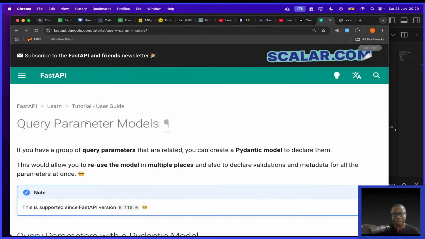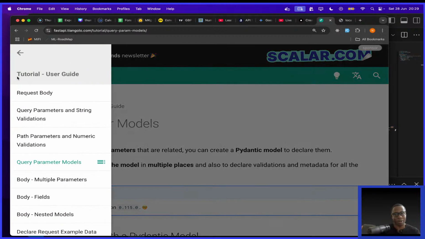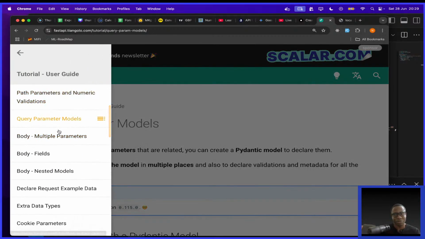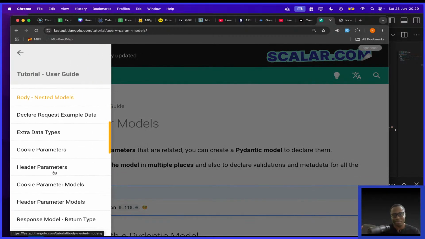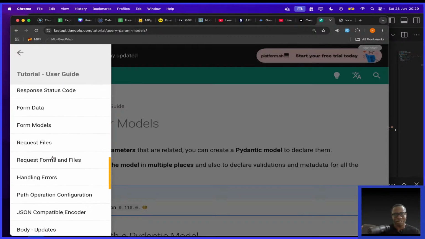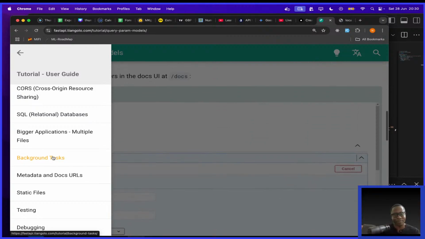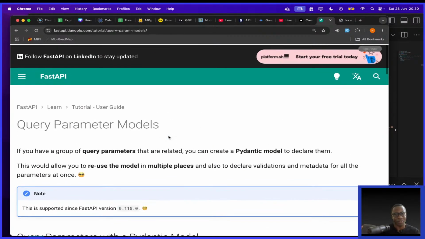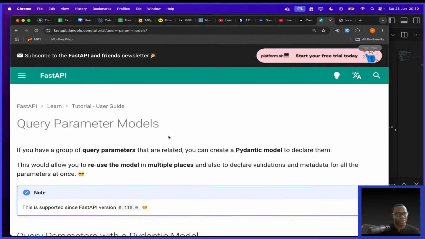So we look at query parameter models, not query parameters, parameter models. So we do that step by step. Before you know it, I will be at the bottom here, and I can't wait for that day to reach. So yeah, let me end the stream and I'll have more learning experience next week. Bye-bye.